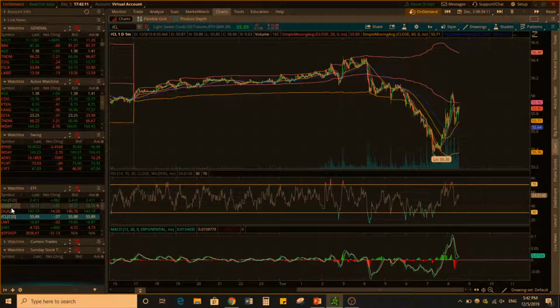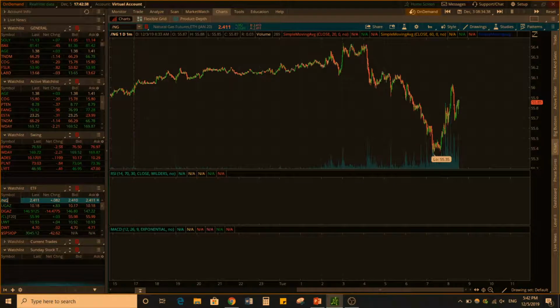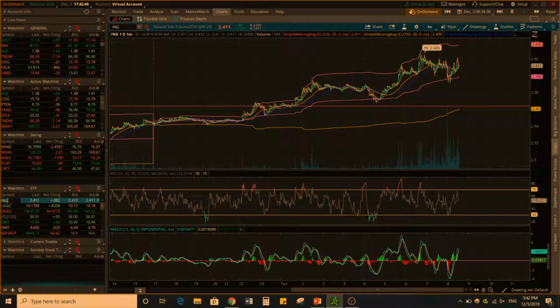Let's see here. Okay, I'm probably not going to trade CL today because it broke its pattern of trading in the upper tops of the VWAP. It's just too volatile right now. It sold off so fast, and then went back up there so quickly. I don't want to take a part of it. It's too risky. So like yesterday, I'm going to focus on NG because it shows a nice, consistent pattern.